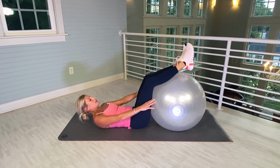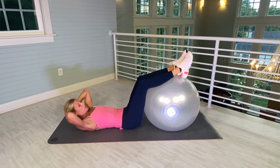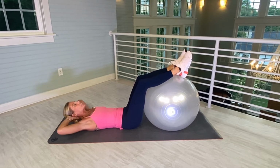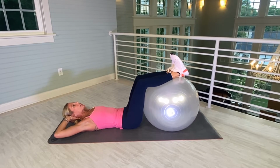We're just going to bend our knees. Have your elbows wide on this, and we're not going to do chin to chest. We're just going to go up. Have your head going straight up toward your ceiling, your sky, whatever you're working with. Keep your feet really flexed, pushing your calves down into the ball. We're going to do 40 crunches up.